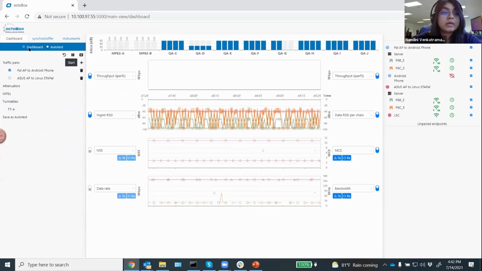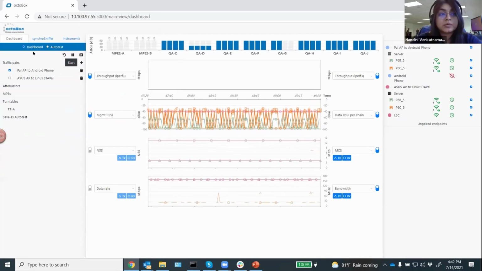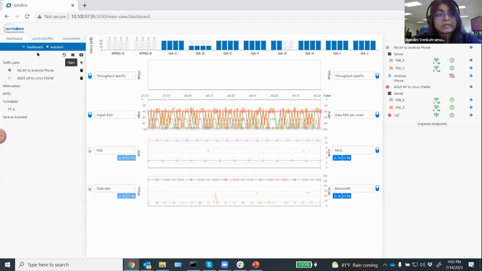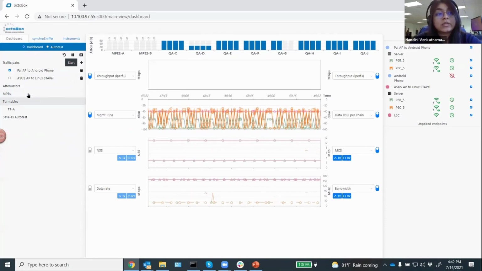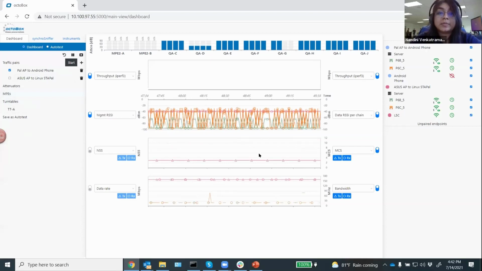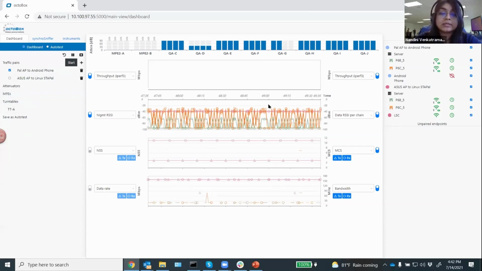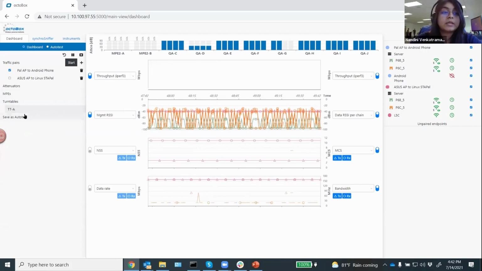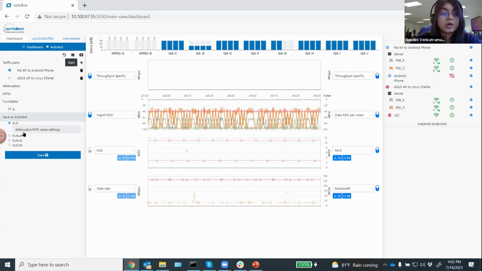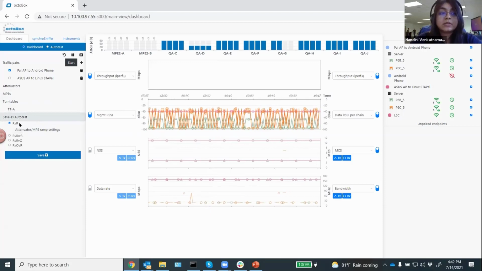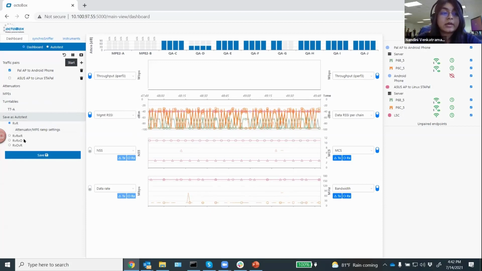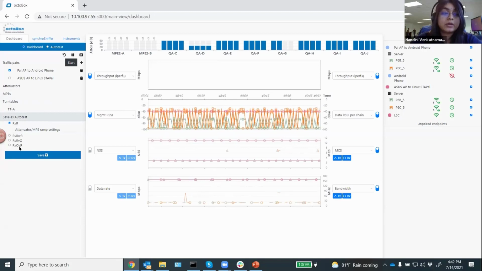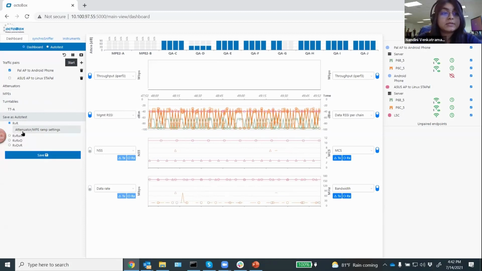There's two modes. We have dashboard mode and auto test mode. Dashboard mode is a mode where you can control the attenuators and the turntables and play around with everything in the system. And once you have everything set up the way you want to, you're getting max throughput, everything, you can save it as an auto test. So you can save it as an RVR test or RVOVR test, which will give you our polar plots.